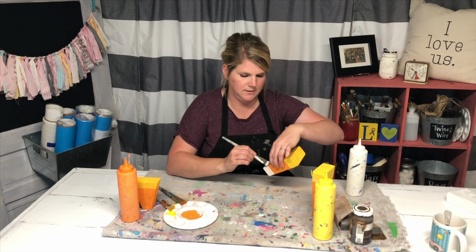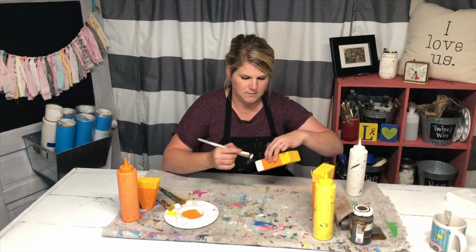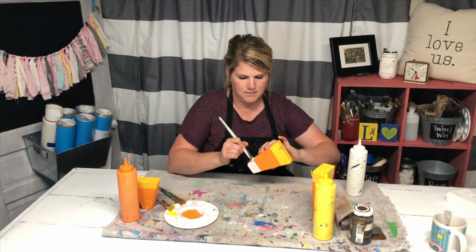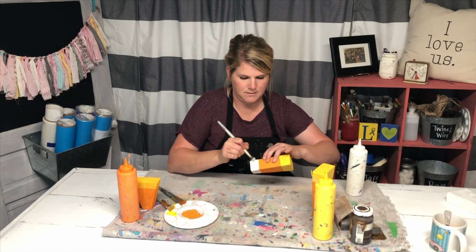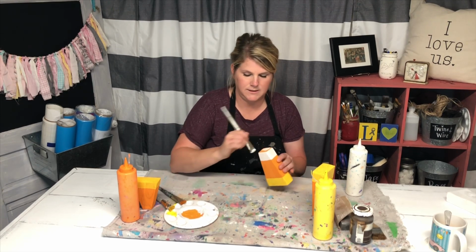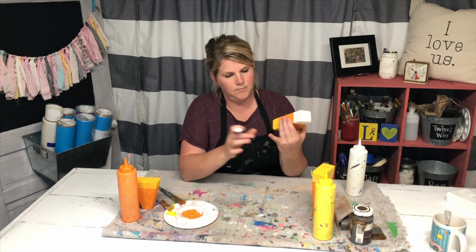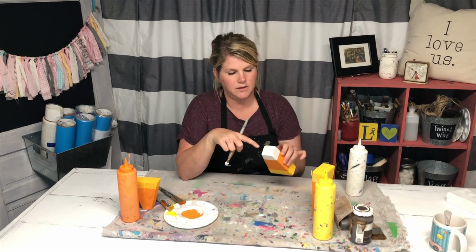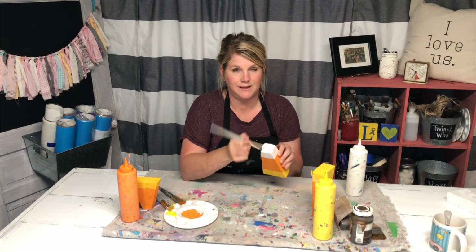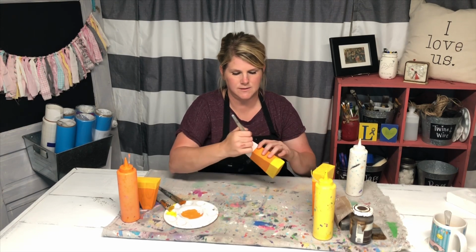Way too much paint on there, so I'm just going to lightly take some of that off. And then there are indentations in this because it's real wood. So if you push your brush into it like that, then you can cover up most of that. And then just swipe over it with your paintbrush.